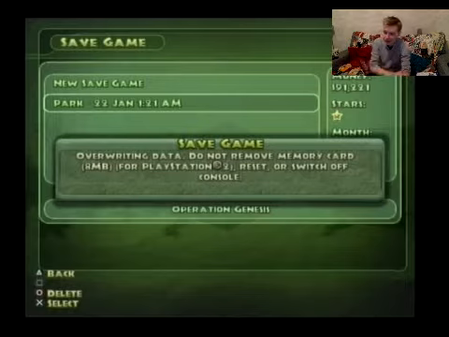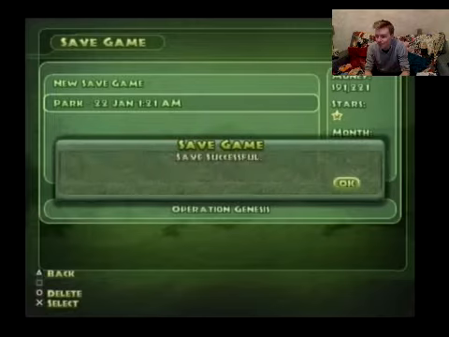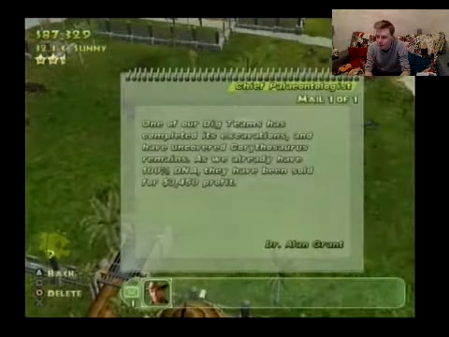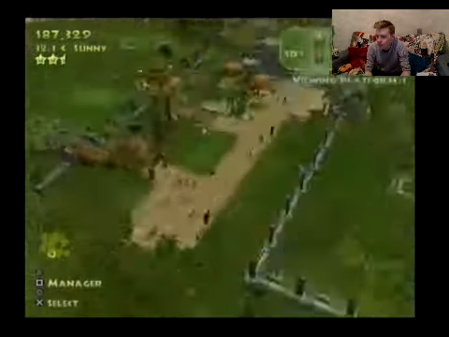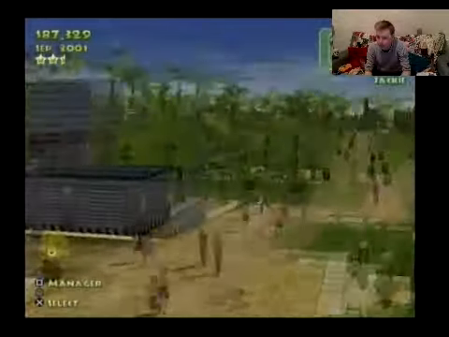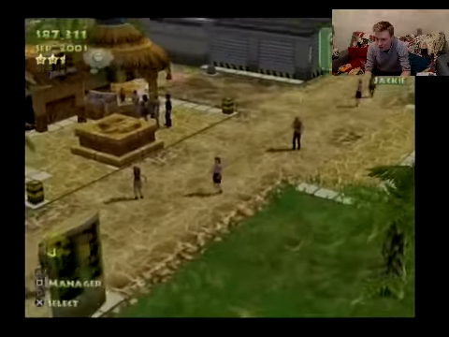Alright. It's funny how long games take to save on a memory card that has 8 megabytes of space for games to be saved on. Like, that took ages. Okay. Now, there were some people in this game that looked like the characters from Jurassic Park.